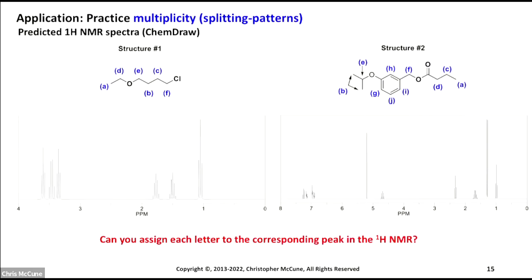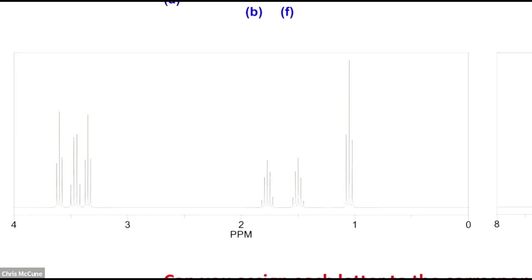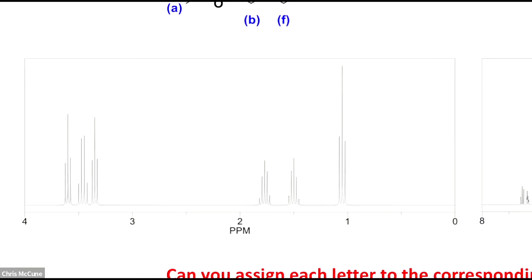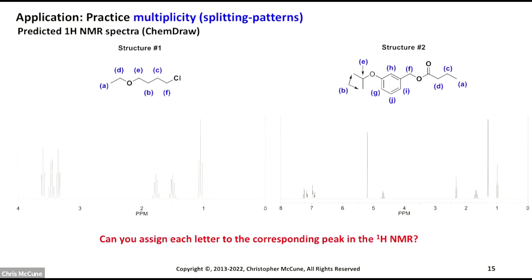So right now I've skipped over that slide, and you can see here now that these are the NMR spectra predicted by ChemDraw for structure 1. And you can see that the splitting patterns that I predicted match the splitting patterns that are showing up as well. This is an actual predicted spectrum by ChemDraw. I didn't go into the lab and take this NMR. I built it using ChemDraw, but it's pretty accurate for simple cases.